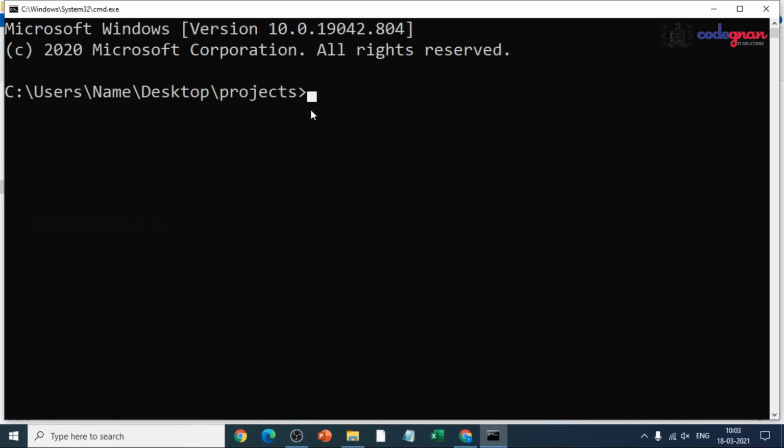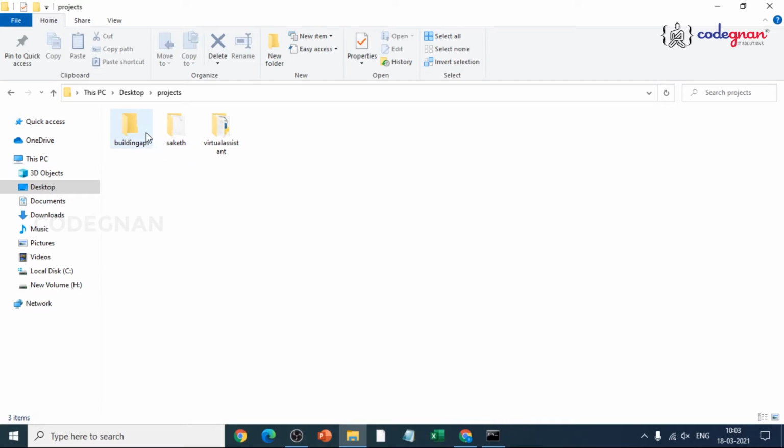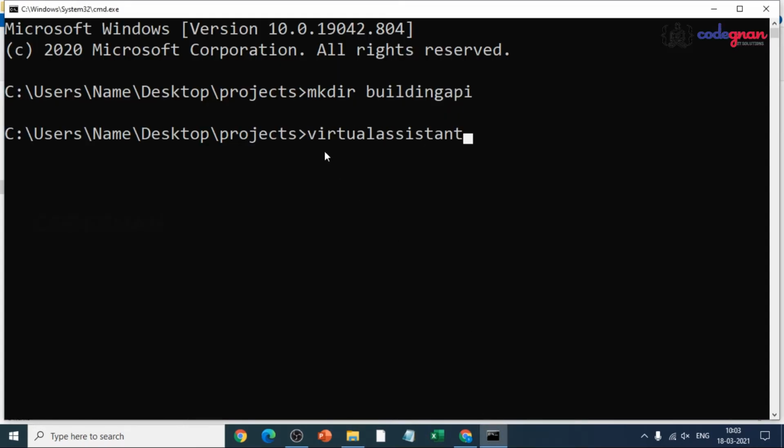Now you know how to create a simple folder, right? You generally go by right click and you follow the method. What I'll do is I'll just give mkdir, and our project is building API. So I just give building API. There you go. If you have gone to the next line, that means that folder is successfully created and you can see it's an empty folder, right? So you can also access it by giving tab, right?